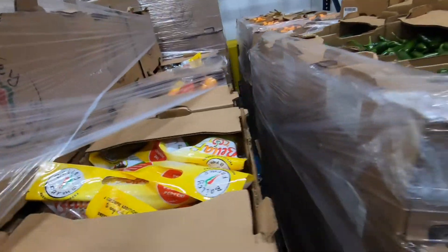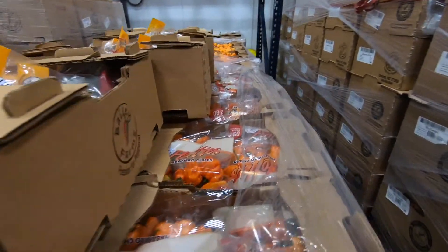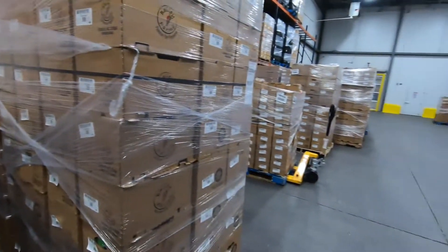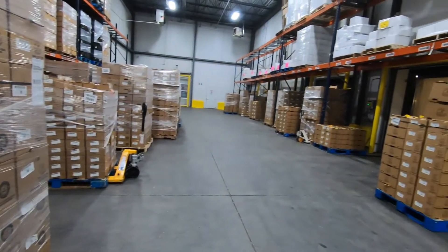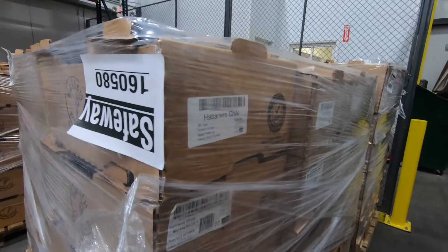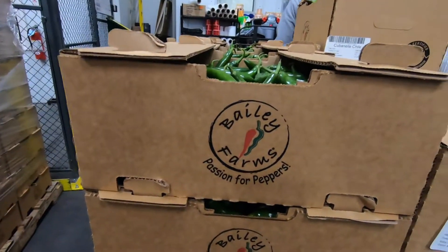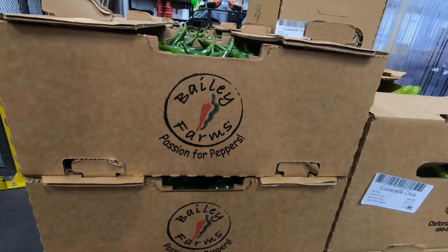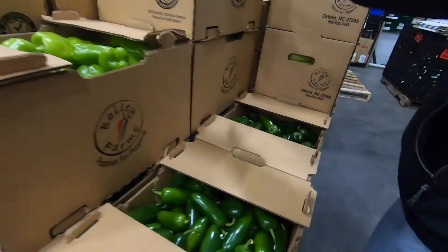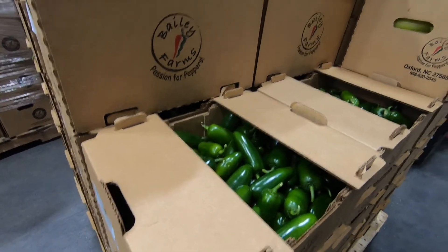In this room they have pallets upon pallets of individual types of peppers. But what they were doing is creating individual pallets for each store, for each one of their customers as they order — whether bulk or packaged orders. They pull together exactly what's on that order sheet, because not very many people are going to want a full pallet of one type of pepper. A lot of them want a large number of jalapeños and some things, and then maybe a few habaneros or others.